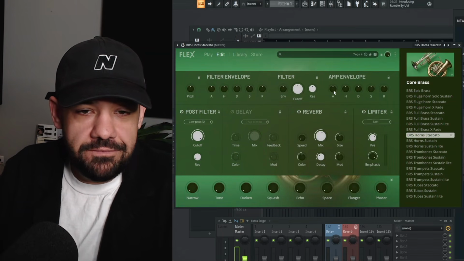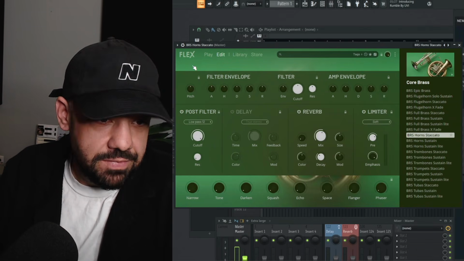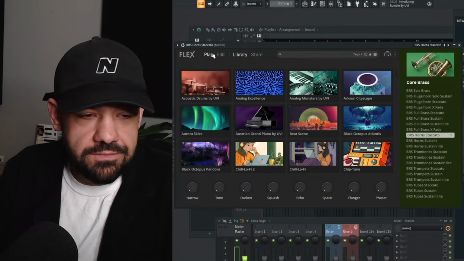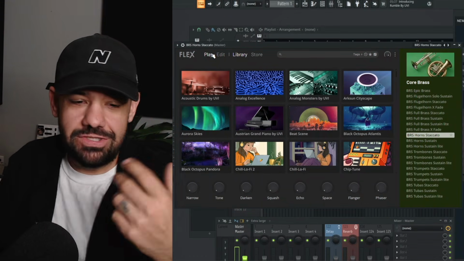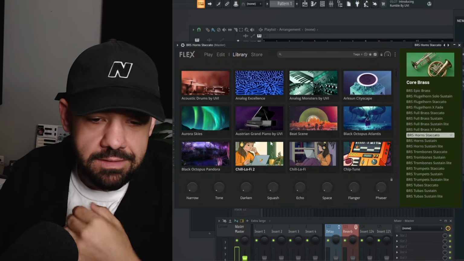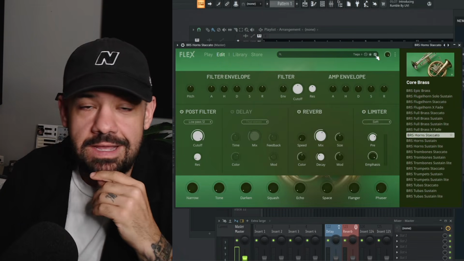Feel like we have a little bit more effects in here too. I can't really tell for sure unless I do a side-by-side, but it feels like we have some more effects because with the older version of Flex, we had just that macro section that had a handful of effects, and they were different for every pack or every patch that you had in there. You get these down here, plus you get the edit tab. Really cool. And again, the roll the dice option is back in there.